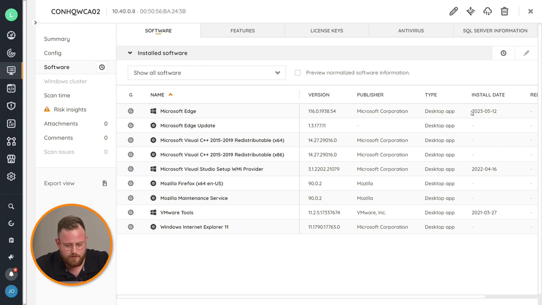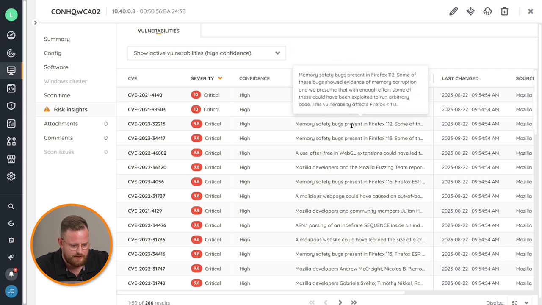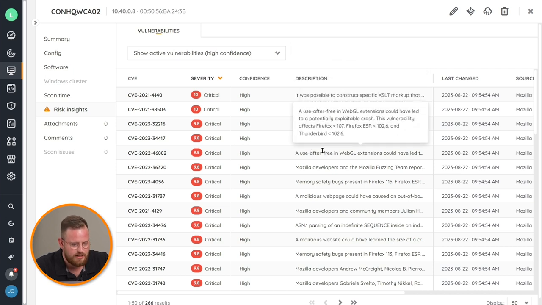We do the same for Linux and Apple Mac and other kind of devices, but this is just an example, of course. And you see one nice colorful risk inside here. This means this device might be vulnerable to a certain extent. So in this case, we can see actually which kind of vulnerabilities are available.